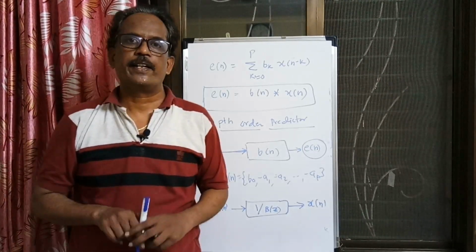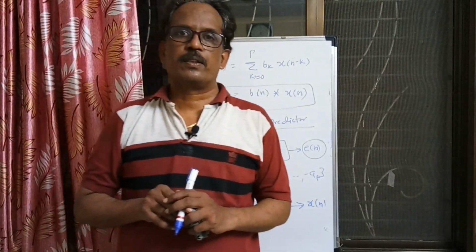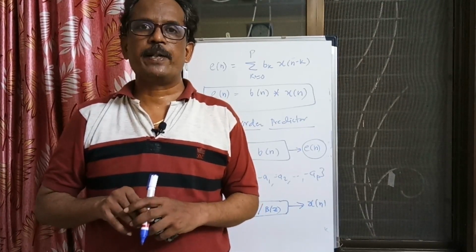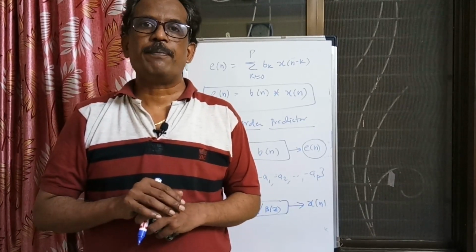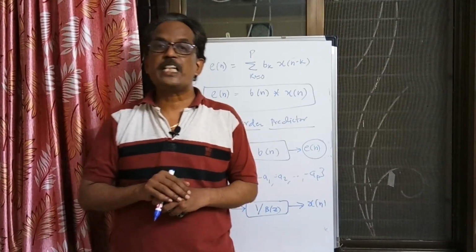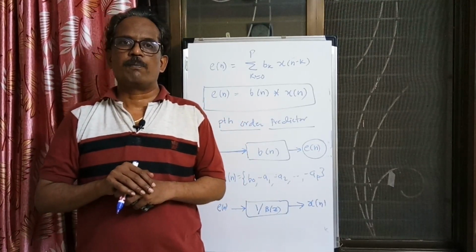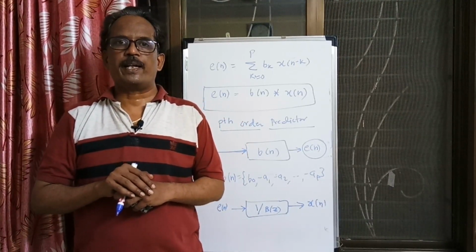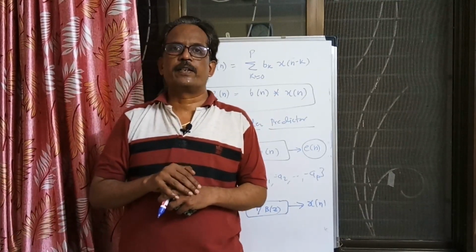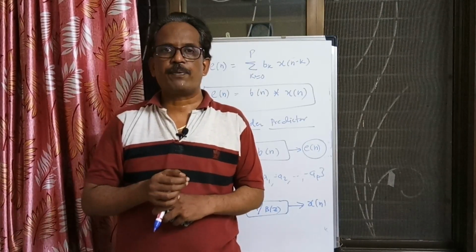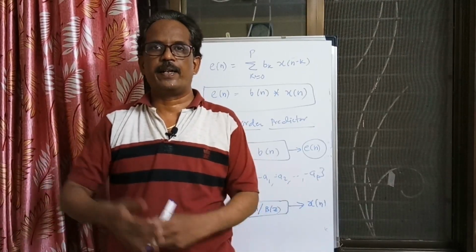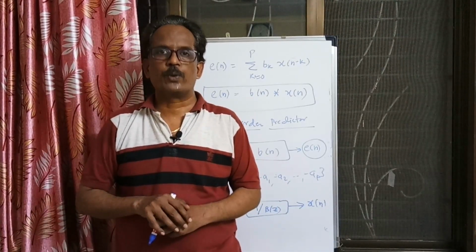So this is what linear prediction is, and on top of it, this is forward prediction. Forward prediction means we are predicting the next sample from the past p samples. So this is a pth order forward predictor. Whenever we have rainfall data and want to predict the next year's rainfall, we can do that by using all previous years' data and taking their linear combinations. So we can do the prediction.